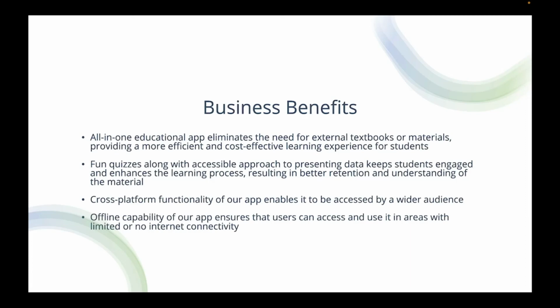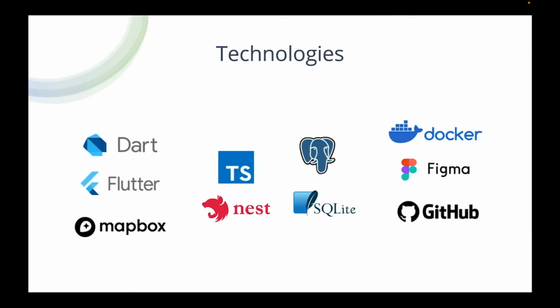Cross-platform functionality of our application enables it to be accessed by a wider audience. Also, offline capability of our app ensures that users can access and use it in areas with limited or no internet connectivity. We used many technologies in the project. For the front end, we used Dart and Flutter to create a cross-platform app that is configured to work on iOS and Android. We also used Mapbox for map visualizations.